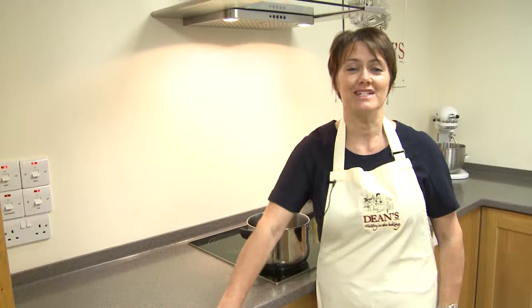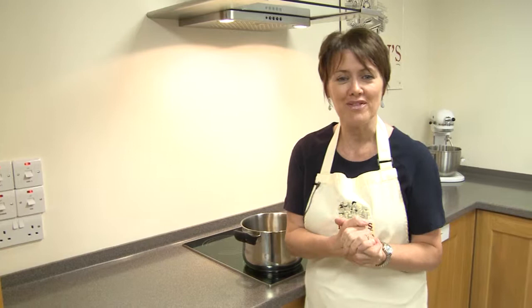Welcome to Dean's Kitchen where today we're showing you a really tasty recipe for Dolly Mixture fudge squares. Dolly mixtures — there's a wee blast from the past, a favourite sweetie of mine when I was a wee girl. You might not have seen them for a long time but they're still available in the shops. So really colourful, lots of sweetness, lots of calories but we're not going to worry too much about that. I hope you really enjoy watching me demonstrate this recipe and more importantly that you try it yourself at home.